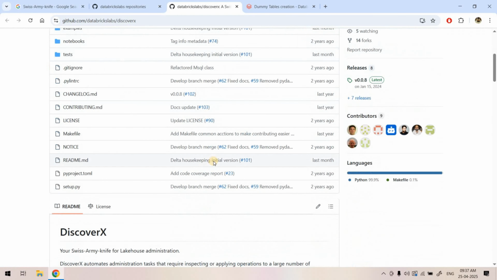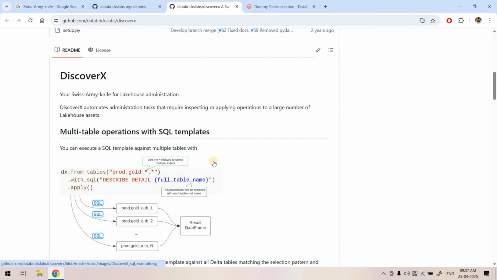This is all for this specific section. In our next videos, we'll try to explore some more important applications of DiscoverX in maintaining our lakehouse platform. Till then, try to explore the documentation of it, try to do some hands-on based on the notebook that I'll be sharing in the description box or in the comment section, so that you will get a better idea out of it. This is all for this video.